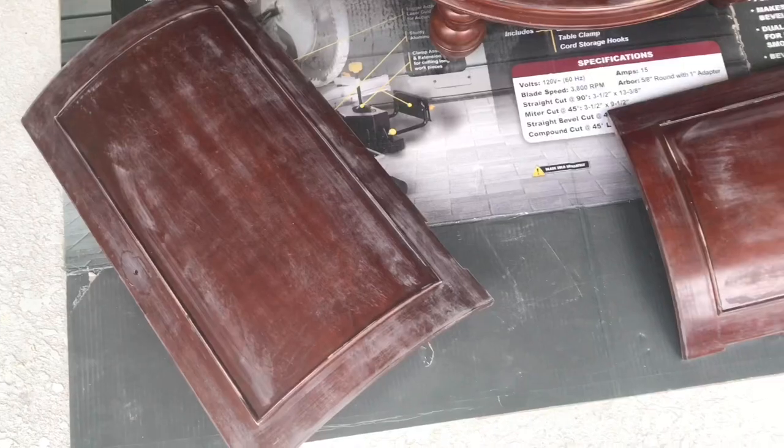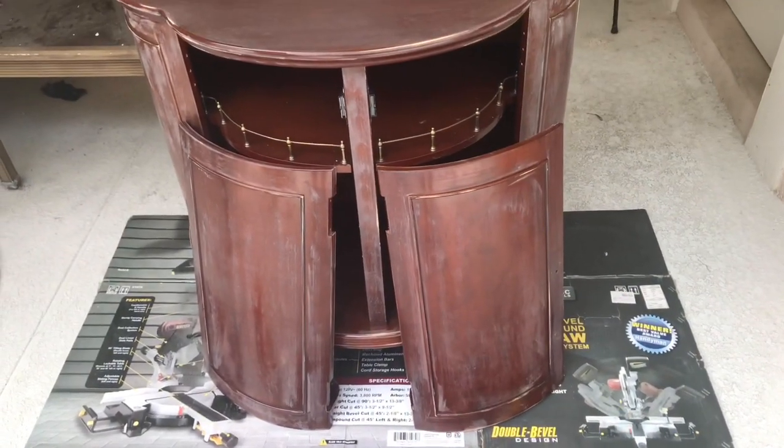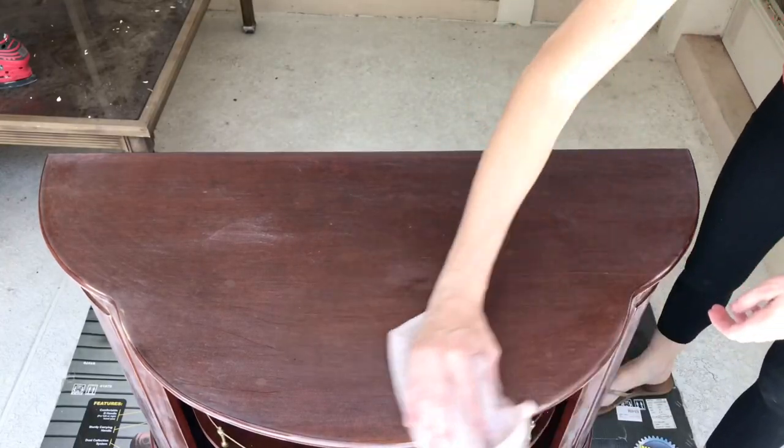The reason I'm using a light sandpaper is because this piece isn't solid wood — it's a veneer. If I used heavy-duty sandpaper it would sand right through the veneer and into the plywood, and we don't want to see any plywood showing through. So light sandpaper is the way to go. Once my piece was sanded, I got a damp lint-free cloth and wiped the whole thing down really well, then let it completely dry.